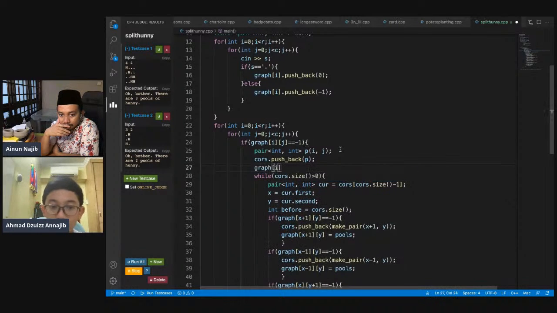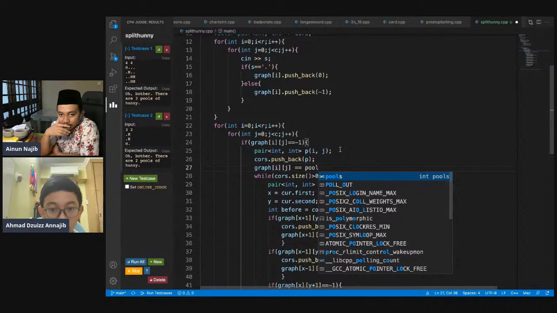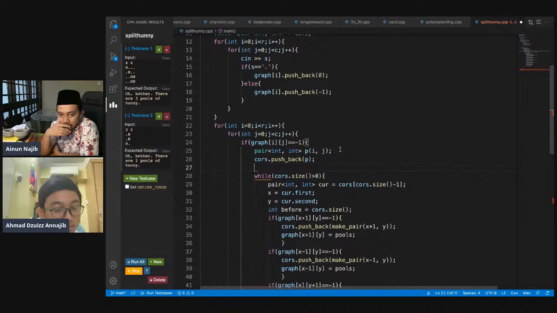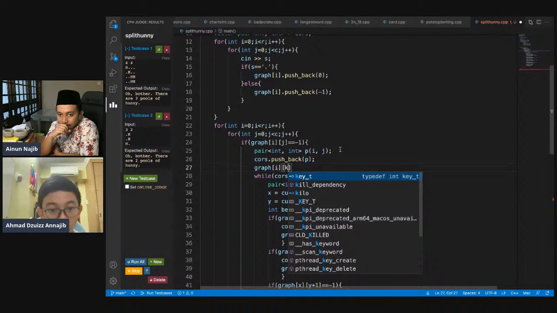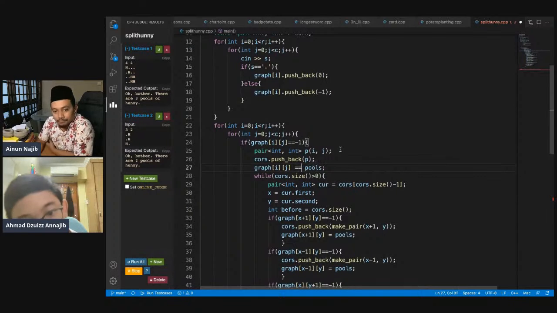Then graph IJ equal... What are you doing? It's a bug. That was correct. You just have one character bug. J. You used equal just now. Oh, I just see that.